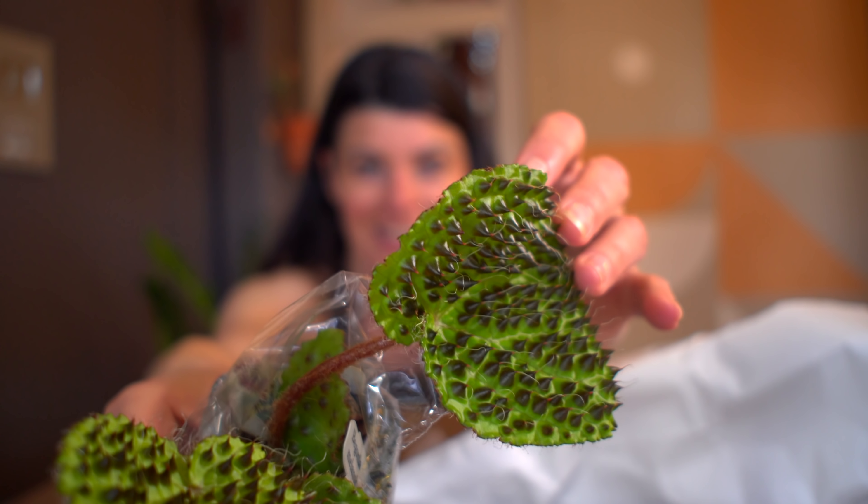Well, this is nice to see. This is a Raphidophora tetrasperma. I could always use one of these, and that means I could take some extra cuttings for when we actually do come back together and do plant swaps. This could be one that is very popular — not everybody gets their hands on these — but these are very prolific plants and very easy to take cuttings off of.